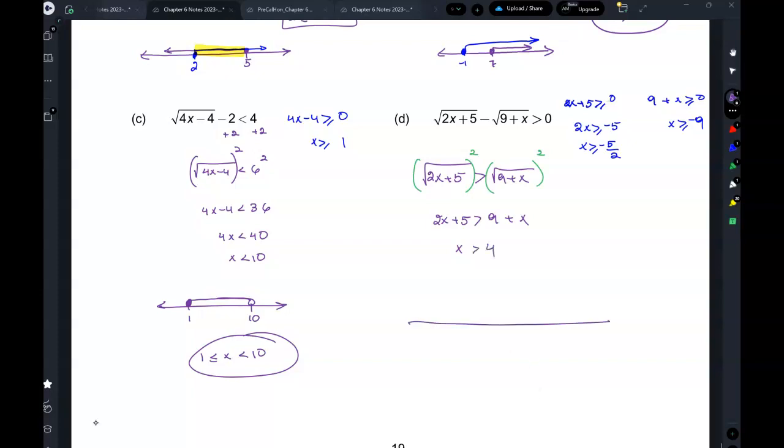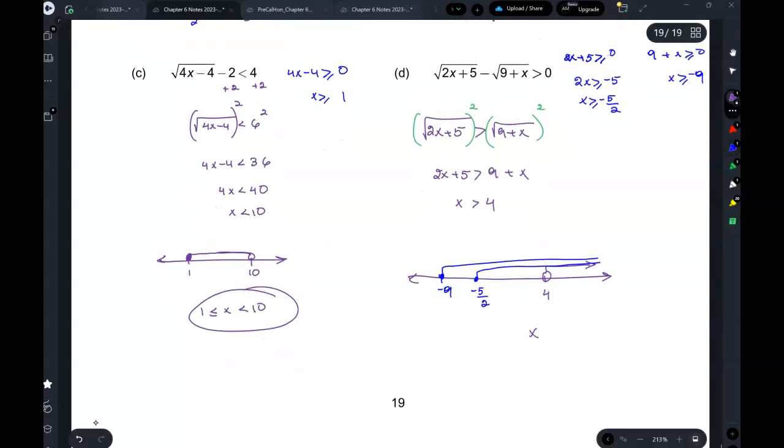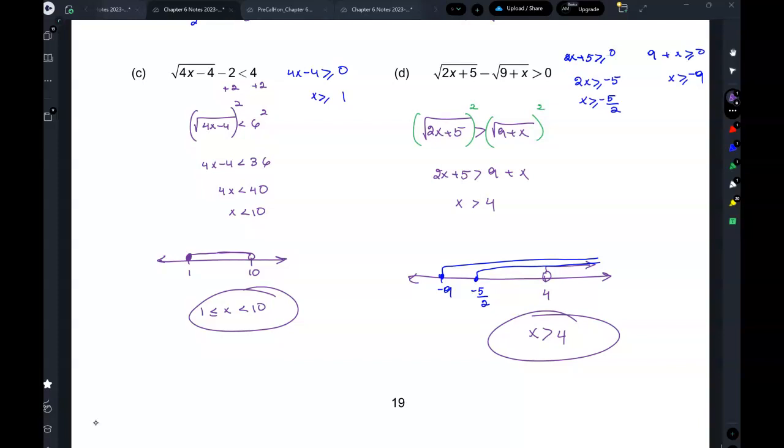Okay, now check out how cute this is. So I have here x is greater than 4, open circle. Then I have greater than or equal to negative 9, but I also have greater than or equal to negative 5 over 2, right? But what is the most restrictive? Okay, so now is it greater than or equal to 4? Just greater than 4. That's the one you take. Correct. It can't be 4 and it can't be anything under, but it could be 4.000000001. Okay? That's what that says. All right?